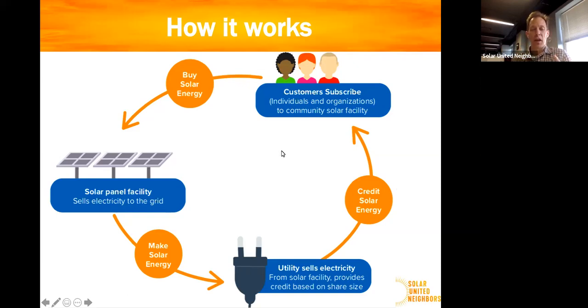Another thing I just want to make sure I mention, which I touched on briefly in answering one of those questions, is that some programs vary, but in most cases, people who have their own utility bill, who pay their own electricity bill, are the ones who are going to be able to subscribe to community solar. If you're in a multifamily building that has a master meter or a single meter, it might still be possible, but it would have to happen through the building. So if anybody's in that situation, feel free to contact us. We're happy to provide whatever support we can to help navigate what your options might be where you are.